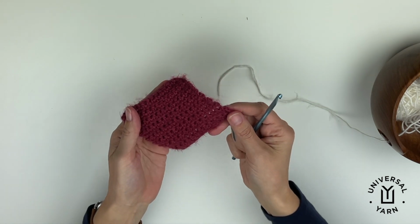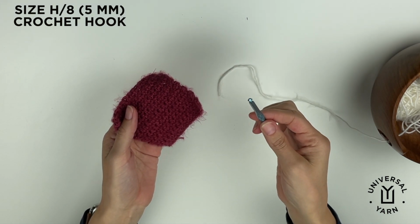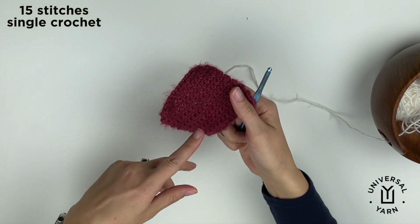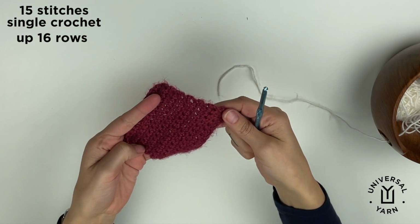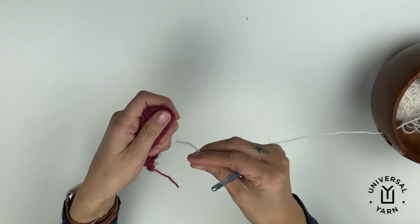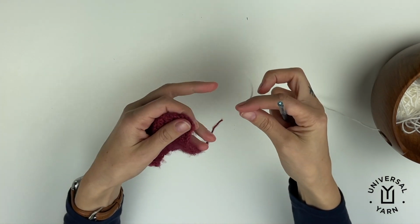Okay, so I've got my first portion of the swatch ready. I used a size H or 8 or 5mm crochet hook, and I've done 15 stitches of single crochet up 16 rows. So that is going to be representing the first panel of the crochet stole. And now we're going to just show you how to start the second panel only using the single crochet stitches. We're not worried about any texture right now.